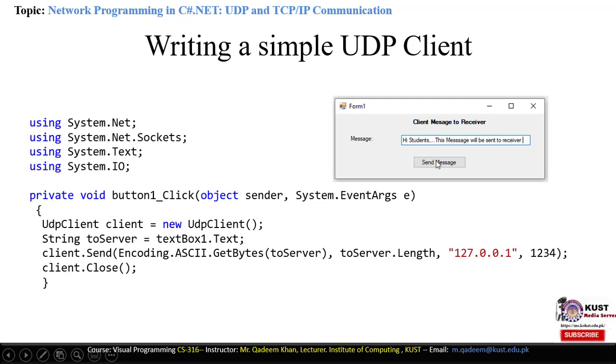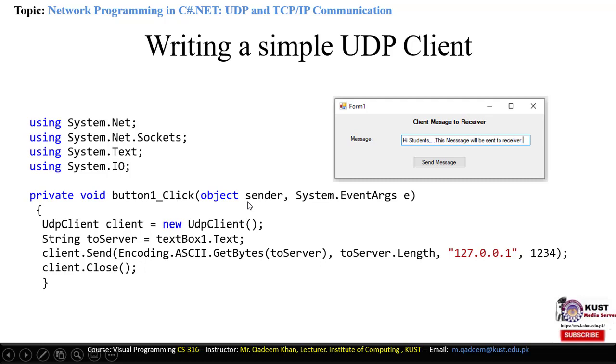Now when we click on this button, we need to write the event here. The event will be private void button1_Click(object sender, System.EventArgs e). Here we have a private event, meaning that this is accessible only in the current class. Void means it will not return anything. As you can see, there is no return statement in the body of this event. button1_Click is the name of the event, and Click is the event which is associated with button1.